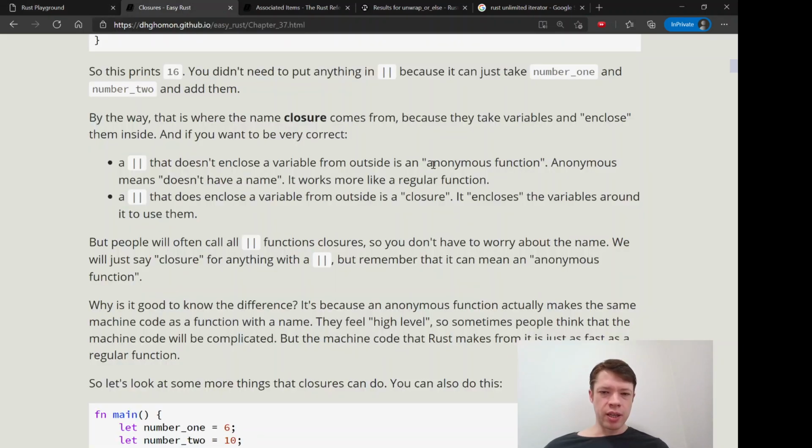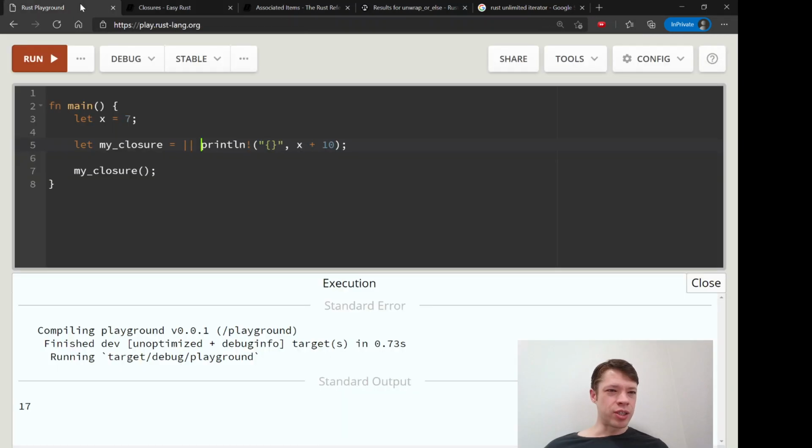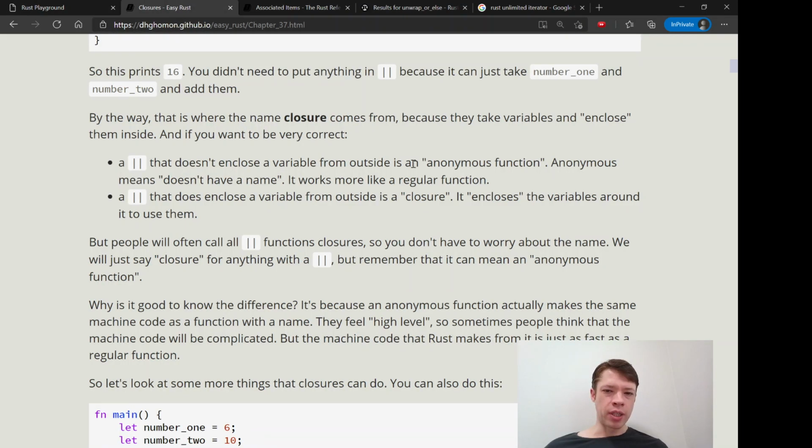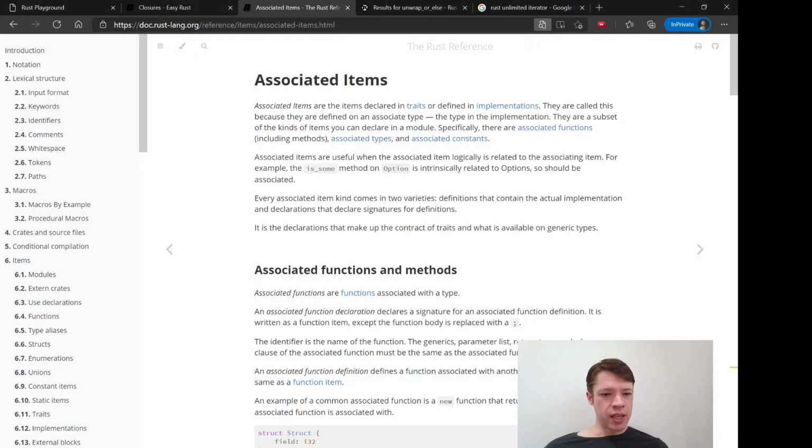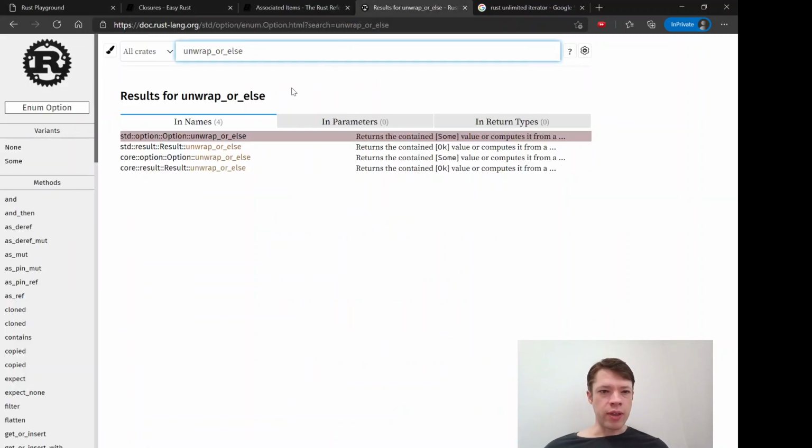But most of the time, if you see these two pipes, you just call it a closure, and so you don't have to worry too much about that. It's pretty much the same as a closure in practice. So anyway, that is how the names work.